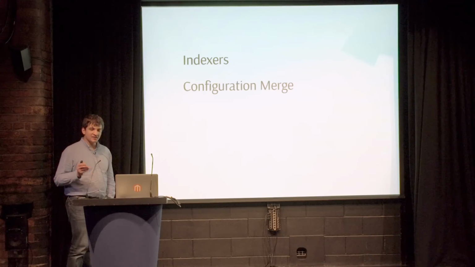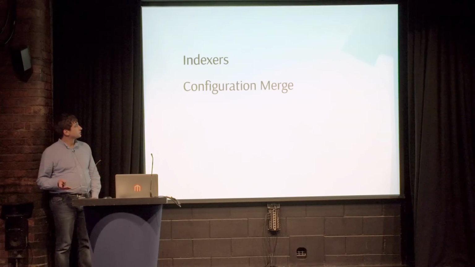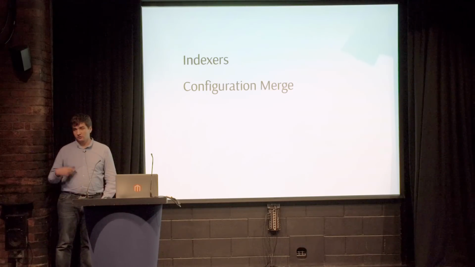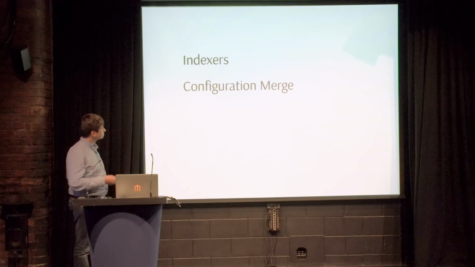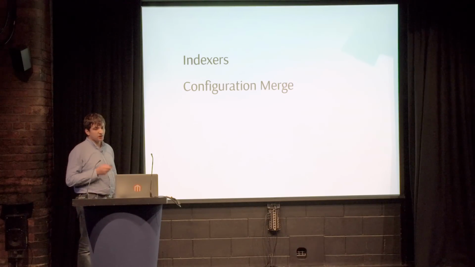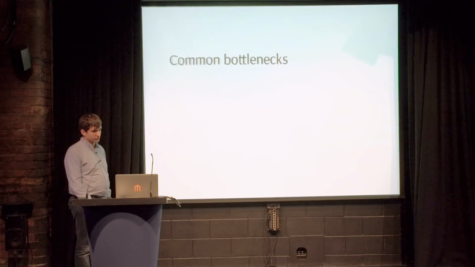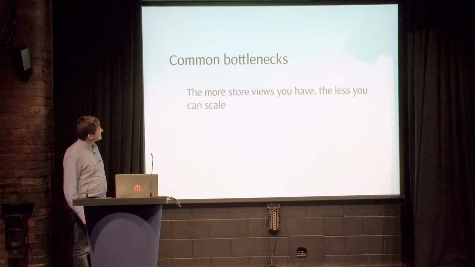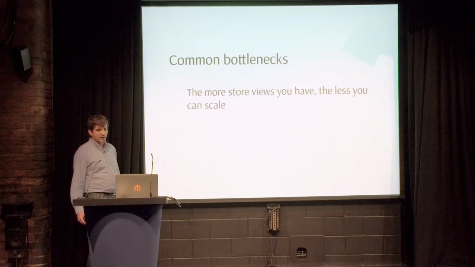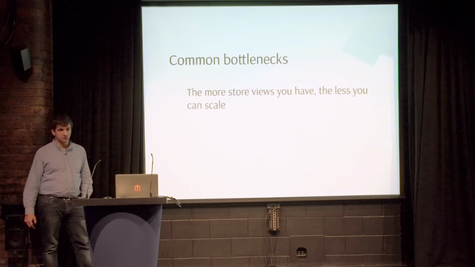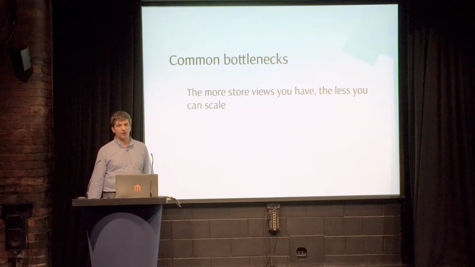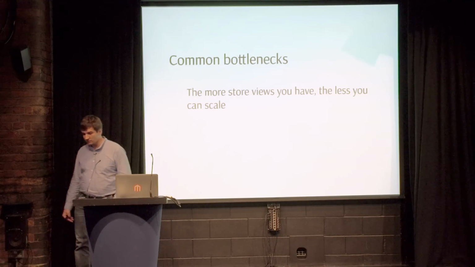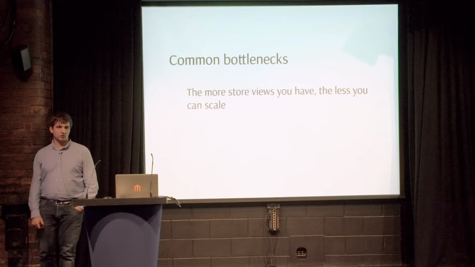Also, there is another issue. A previous speaker was telling today about the configuration issues in Magento, right? With the concurrency and locking. But there is a big problem with the configuration merge process itself, because the more services you have, the less you can scale with Magento, because your configuration file is increasing a lot. And I had a customer who had 90 store views.